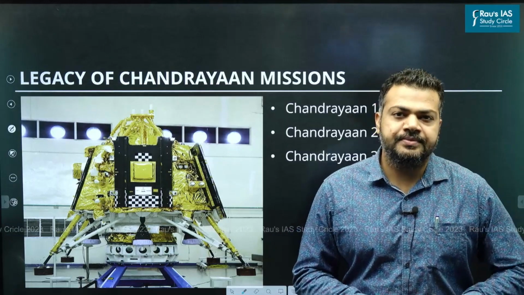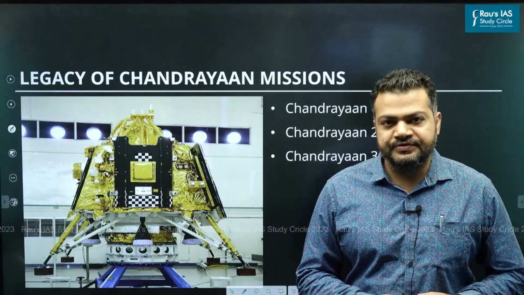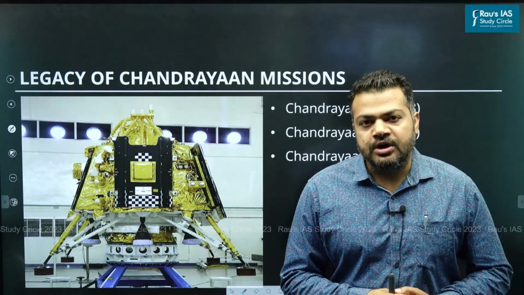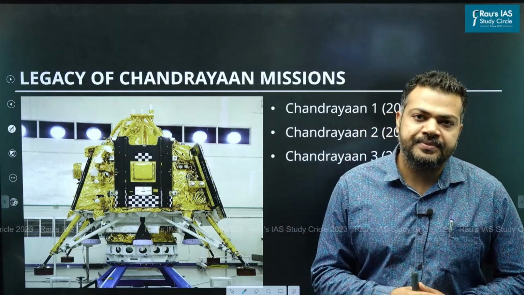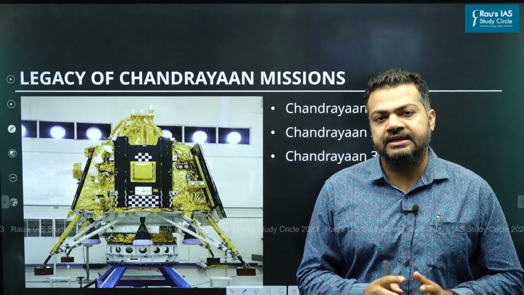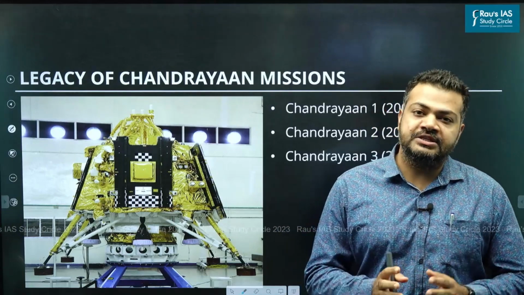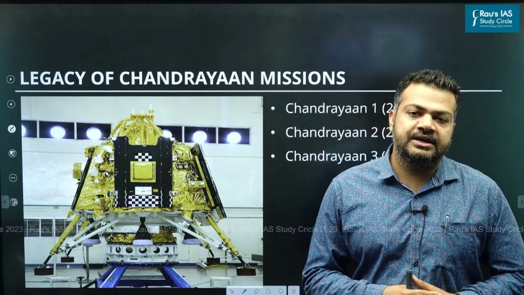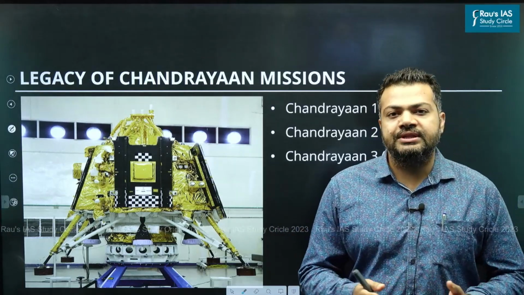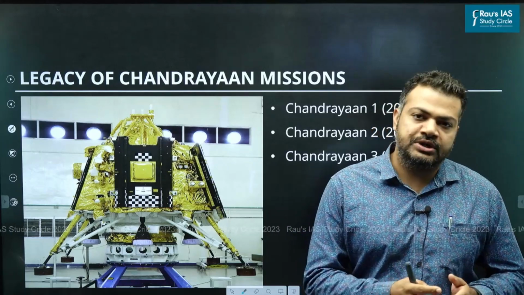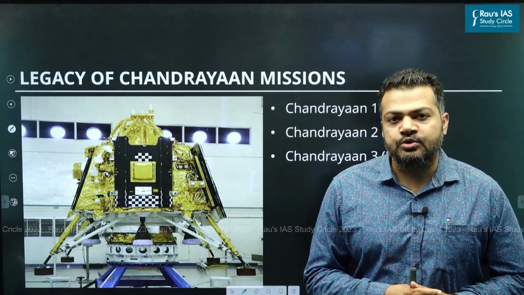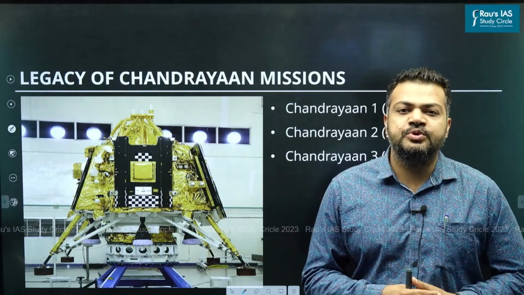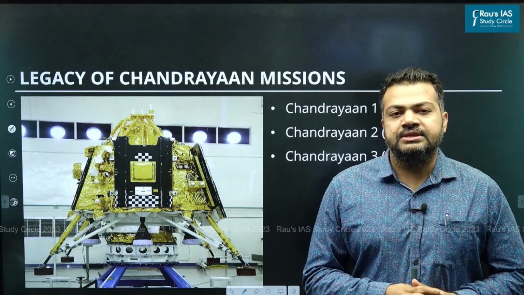Hello students, after a successful landing of our Chandrayaan-3, I have got an opportunity to talk about the Chandrayaan-3 mission one more time, this time with the full description of the entire mission, its major objectives, its major stages, and what will happen now that the Chandrayaan-3 has already successfully landed, what are going to be the next stages, what is the function, what is going to be the output of the Chandrayaan-3 rover and lander, and we'll also see how India's space program is going to progress with this particular mission.